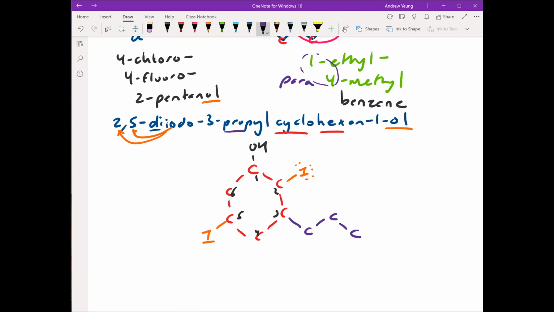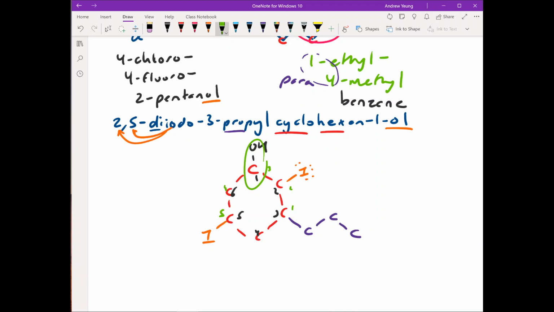Now looking at the branches, I'm definitely going to be 1, 2, 3, and 5. This time here, because the OH does take priority, this has to be position 1. Even though number-wise, counting 1, 2, 3, 4, 5 would be similarly as small as 1, 2, 3, 5, that would have my hydroxyl group at a number that's bigger than it needed to be. So that's why we preserve this naming here. There's the name for that molecule. Lots of information stored up in that one word name.